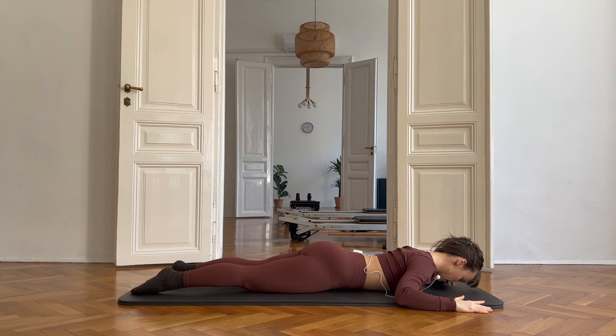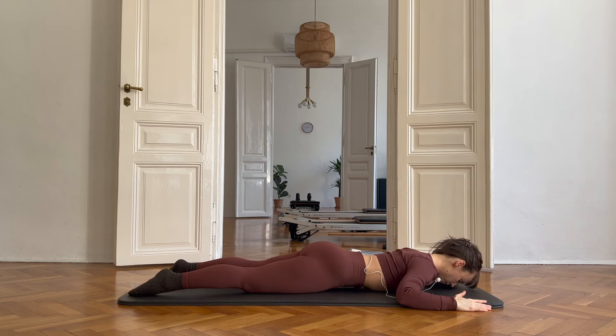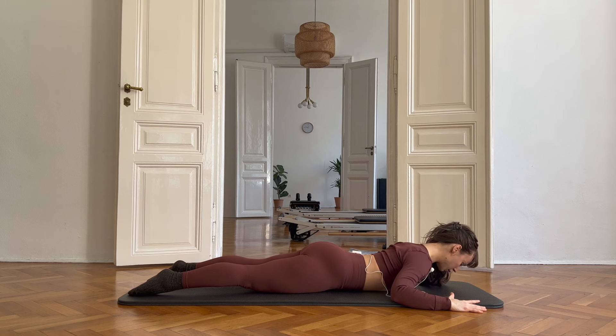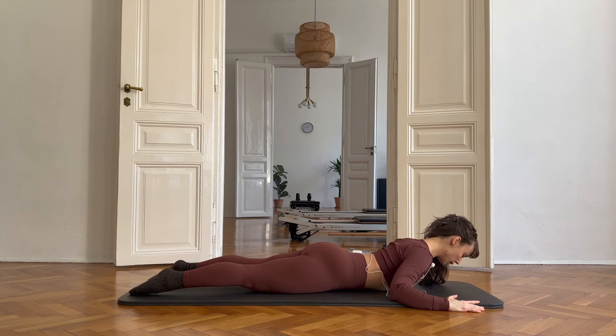So let's try that again. Keep looking down, scoop up the belly, squeezing down the pubic bone, and crack a diamond between your butt cheeks. Breathe out to go up. Breathe in to return. You're doing great. Three more left. Focus on your length for me. One more — length is key.